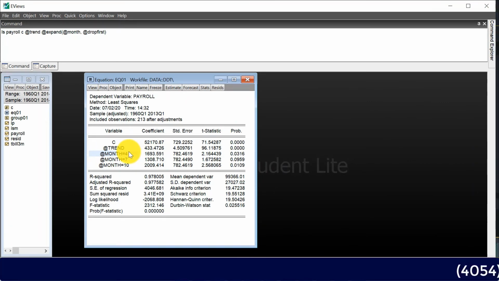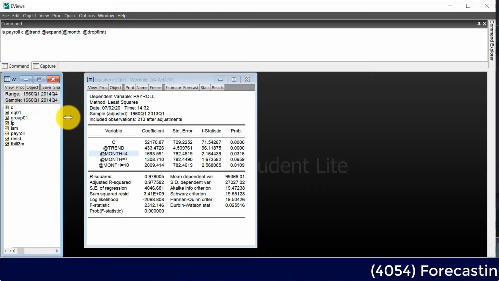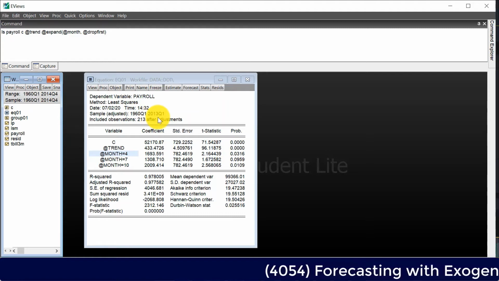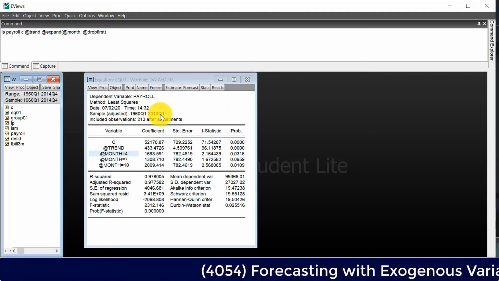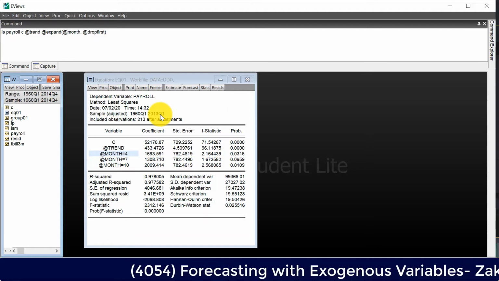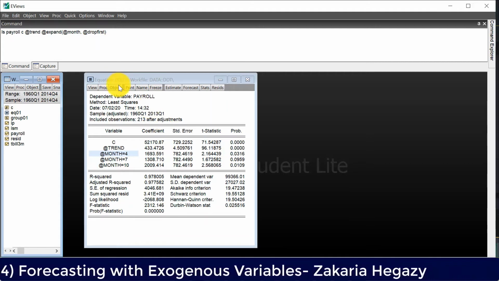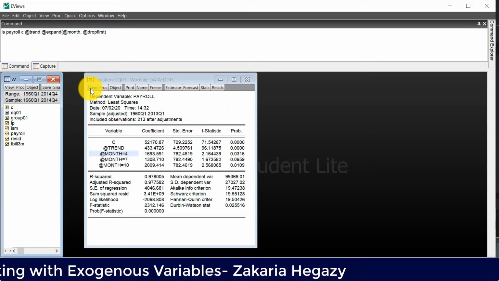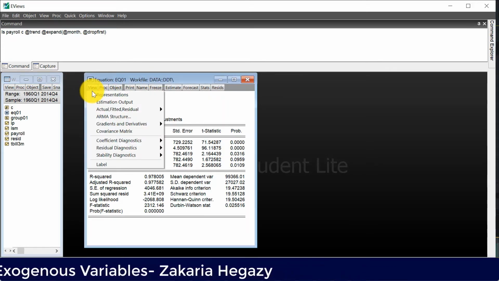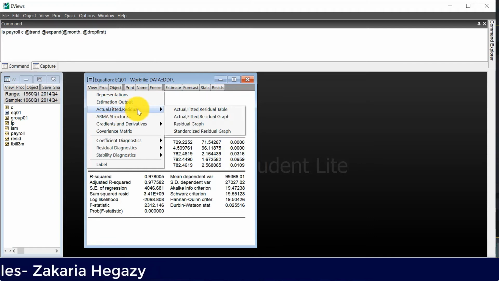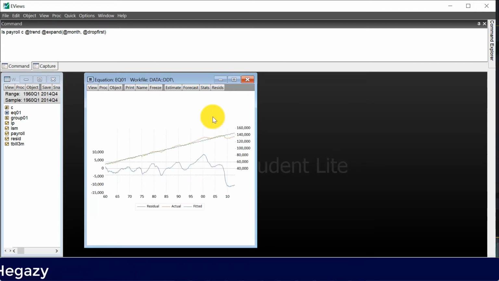When we look at the estimation output, we note that Eviews has estimated the model over the period from January 1960 to March 2013, for which we have payroll data. Also, we plot the actual and fitted values of the model by pressing View, Actual, Fitted, Residual Graph, and this is easy to understand.